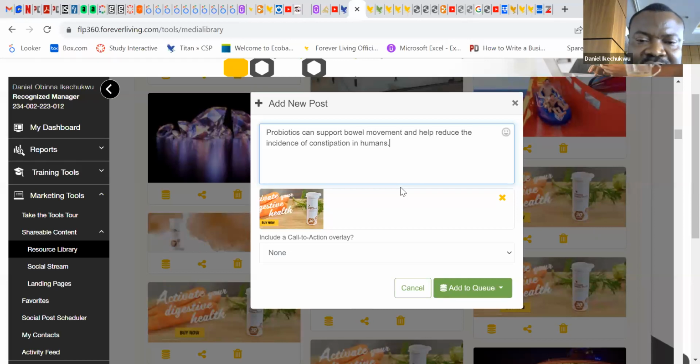How they can help bowel movement and help reduce incidences of constipation. So this is a fact for probiotics, right? But look at what it asked me.